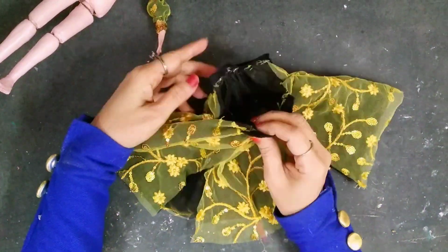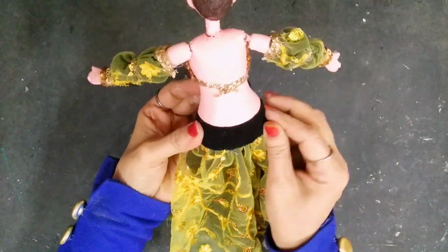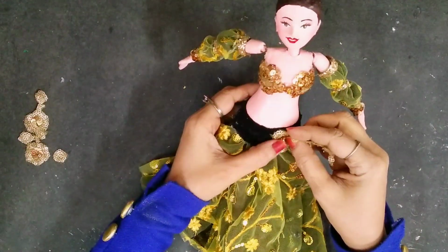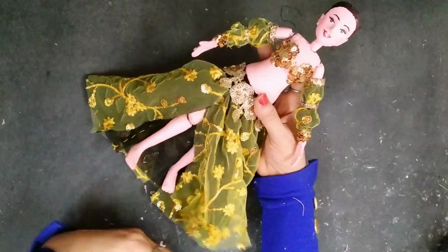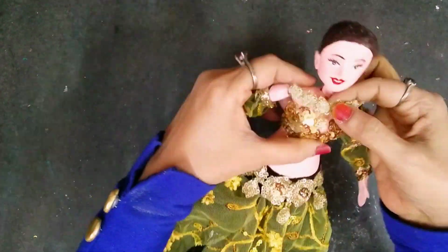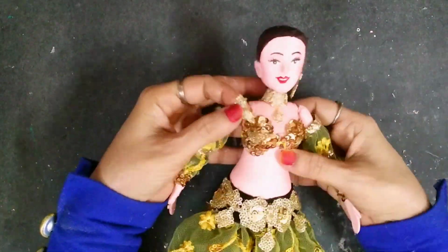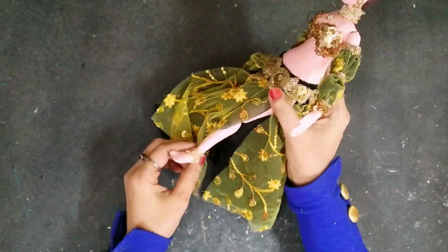Now let's make the doll wear it. Then I'll stick it on the waist. So once that is done, I'll take the same fabric and I'll cut these golden parts out and I'll stick it over here just for the belt. And as you can see, belly dancers wear bells, so you can just use your imagination and do that. Then I'll just take these cutouts out of the same fabric and make them into the jewelry. Then these will be the anklets. So as you can see, these slits are showing the leg quite properly, and this is the proper style of the belly dancer. Now let's make the hair.